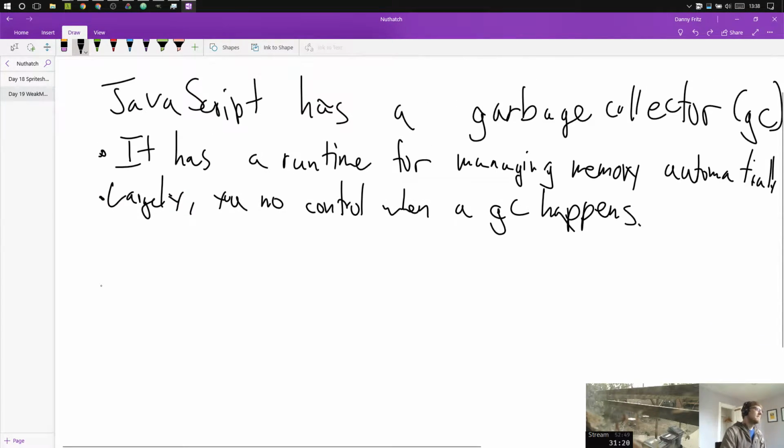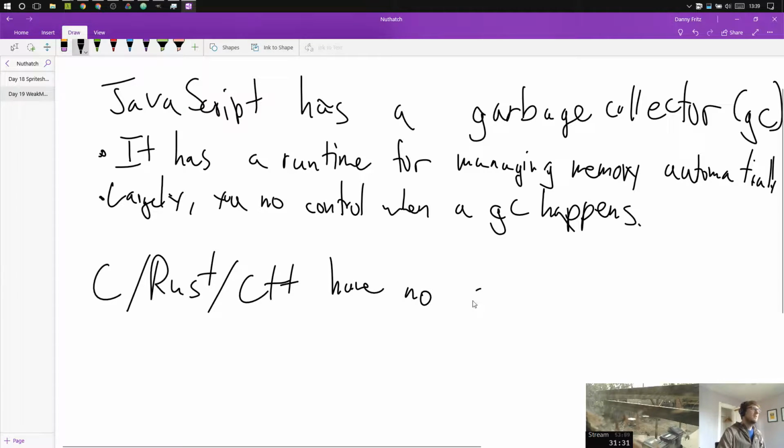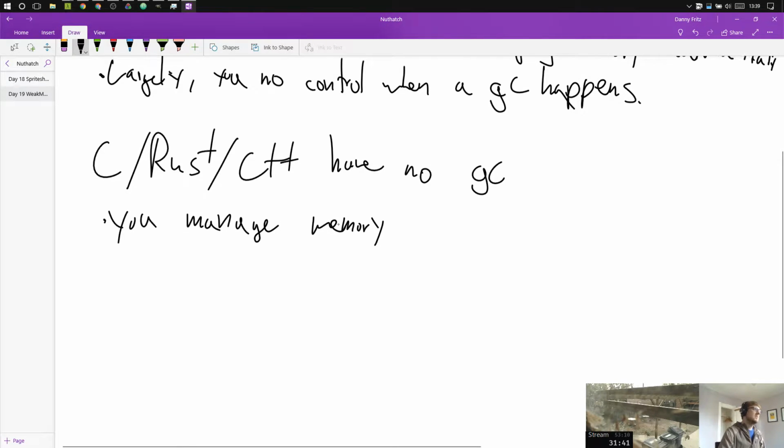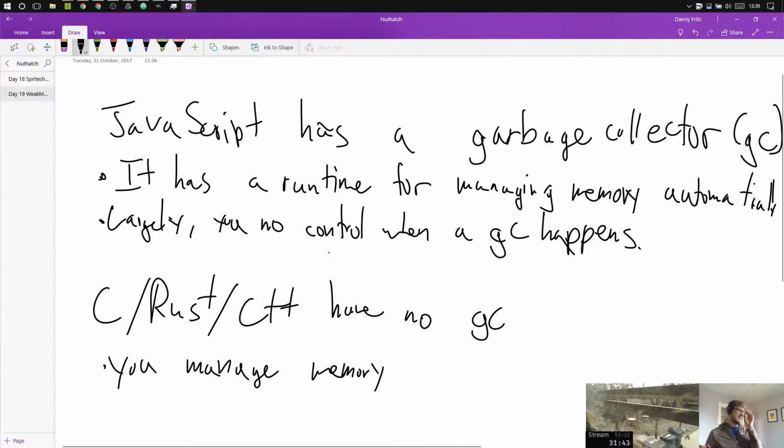So basically, C, Rust, C++ have no garbage collector. So you manage memory. In C and C++, that means you have to call malloc and free.